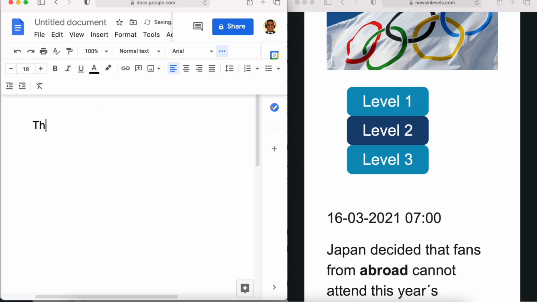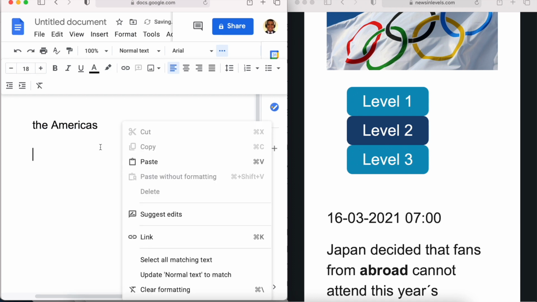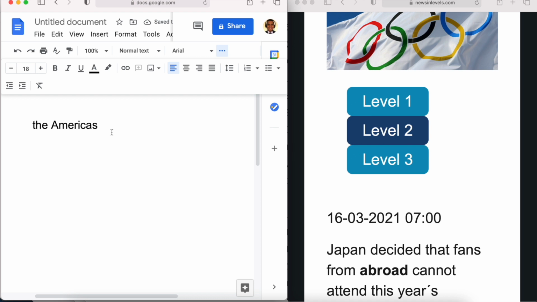So maybe we're at school, and at school they say something like, we're going to talk about the history of the United States. Not only the United States, but we're going to talk about the history of the Americas. Okay, so first of all, most people are only familiar with America, right? The United States of America. We don't even have to write the history of the Americas. We could just write the Americas. Wow, they said the Americas? Why did they use plural there?